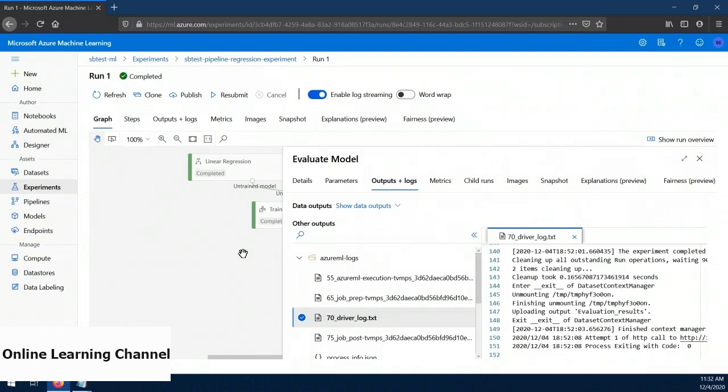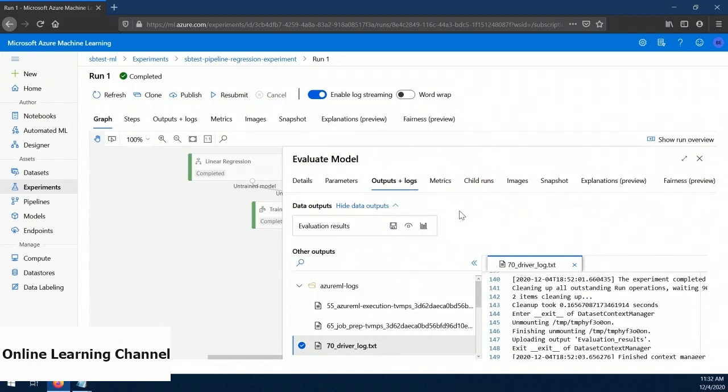And just like before, there's an Outputs and Logs tab. So let's make sure that that's selected. Now once again we see the evaluation results and the logs. And the panel is a bit bigger than the one in the ML Designer, so you can see the logs a bit better here. But regardless, our real intent was always to look at the dataset, and there it is once again at the top of the panel.